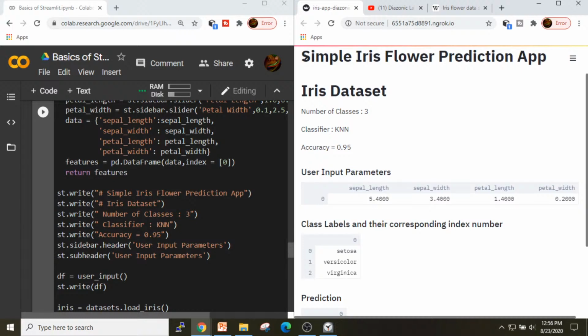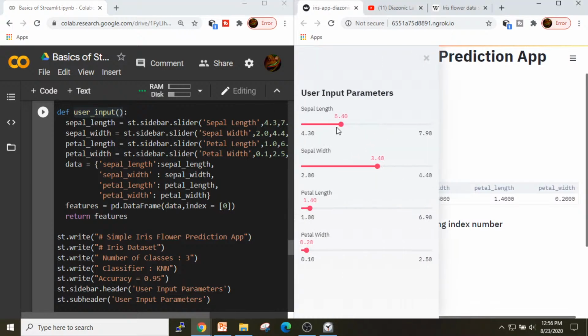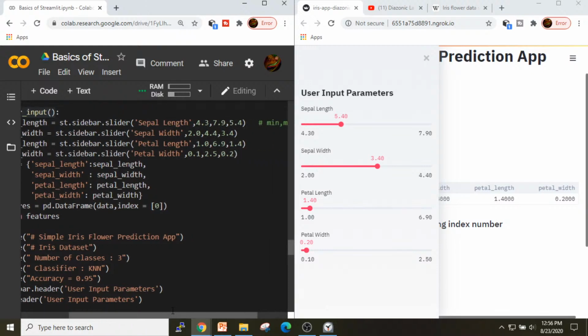Now user input parameters, from where does it come? It actually calls the function user_input. What does user_input do? It actually gives you the sliding bar, right? Can you see your sliding bar? And if you see here clearly, this is something which I wanted you to clarify. The minimum is 4.3, maximum is 7.9, and the initial value is 5.4. That is what it gives here.